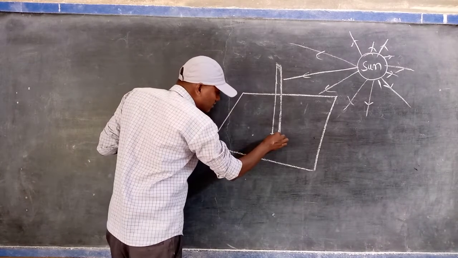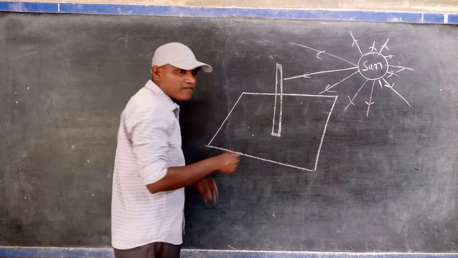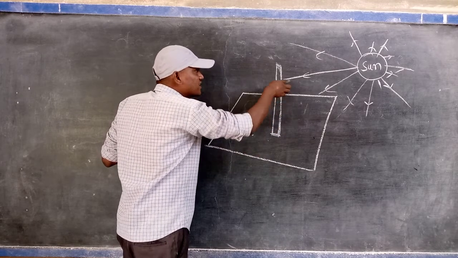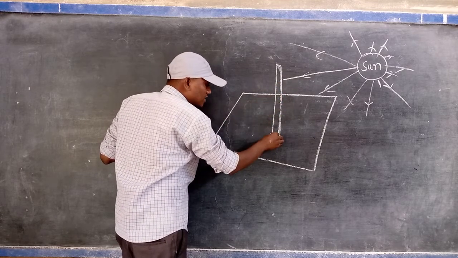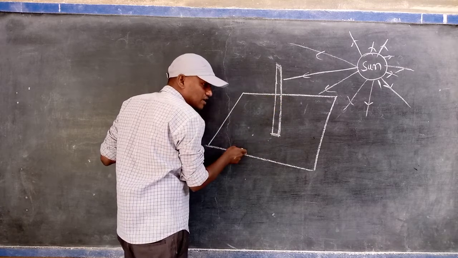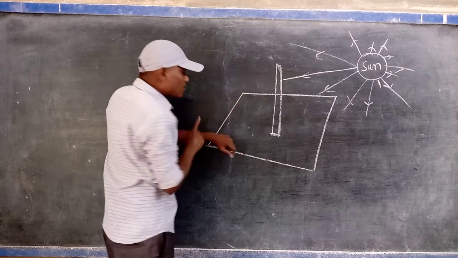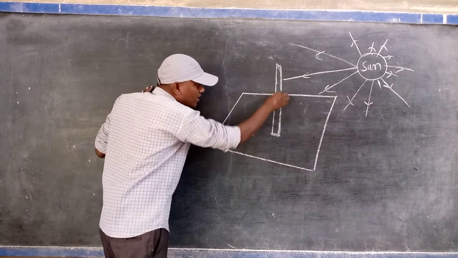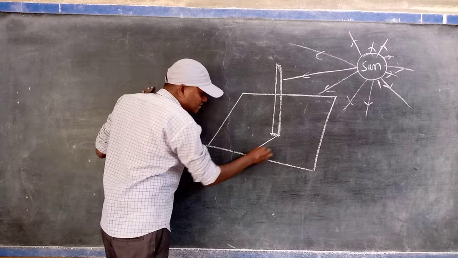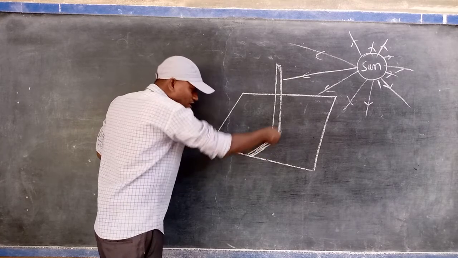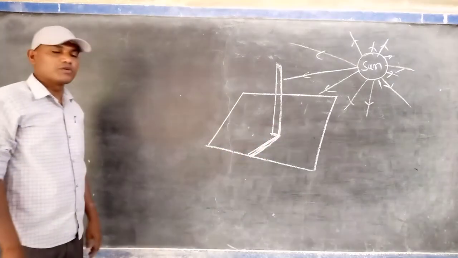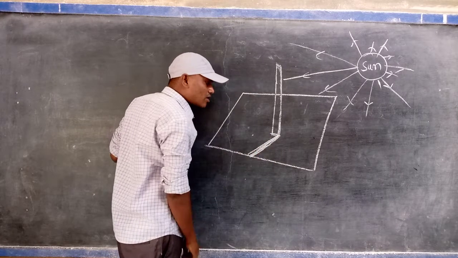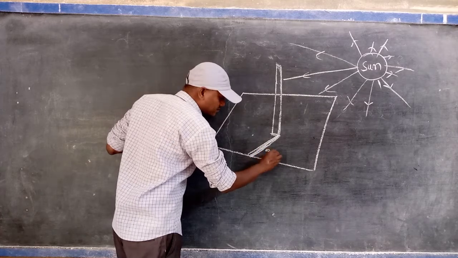And at 9 o'clock, with the help of the white powder, the shadow will be formed by the sun rays on the stick. The shadow of the stick will be formed on which one? On the ground, by the sunlight. So with the help of the clock we can do this experiment. At that time, the shadow of the stick will be formed up to a certain length, for example. Along that length, we pour the powder. With the help of the powder, we are marking the length of the shadow. At which time? 9 a.m.